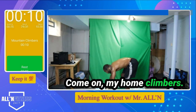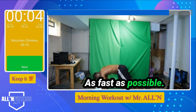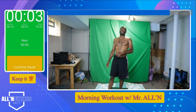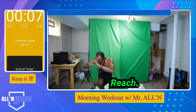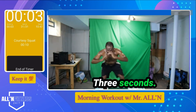Mountain climbers, mountain climbers, let's work. Give me a good run. As fast as possible. Run with it. Relax, we got curtsy squats. On your feet, 10 seconds. Squat, reach, reach. Stay low, stay low. 3 seconds.